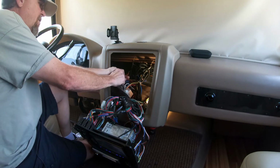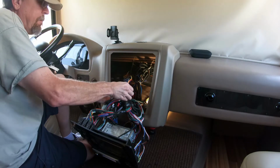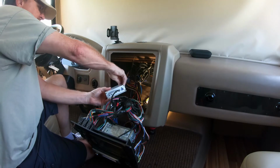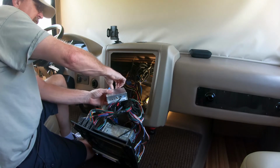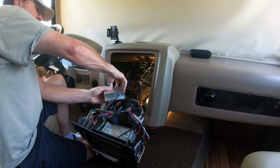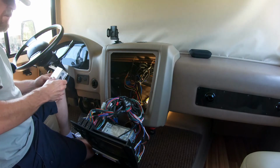So the next thing I'm going to do is put this thing on the bench and take it apart and start mocking up the new setup. And if it looks like it's going to work, then I'll go ahead and drill the case and add the BNC connectors. And we'll go from there.